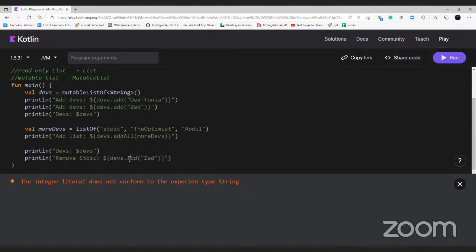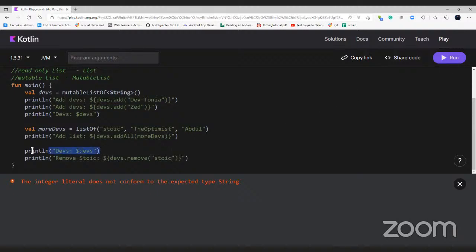I will change this to remove. So I'm going to call the remove method, and then who do I want to remove? I then pass in Stoic. That's who I want to remove.